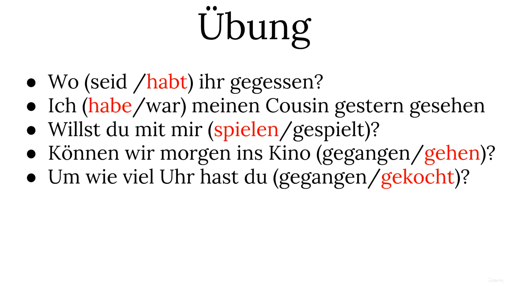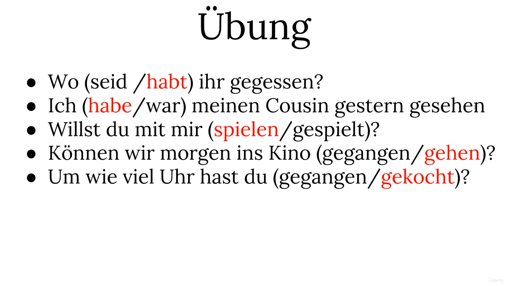Können wir morgen ins Kino gehen? Again, this is the same case as the sentence before. Can we go tomorrow to the cinema? Können is can. And it's also a verb that when used, the second verb stays in the infinitive, just like wollen in the sentence before. Therefore, you don't need the Vergangenheitsform of the verb gehen. You simply have to add the verb as it is in the infinitive.